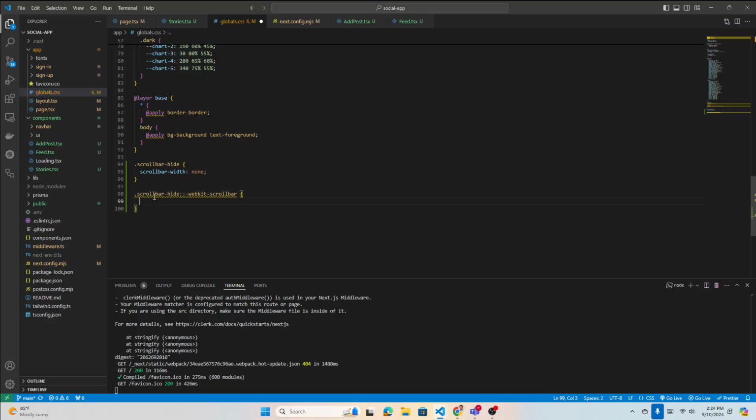And then we're going to apply something called scroll bar height again. Let's see, scroll bar height. Display maybe none. I'm not sure, but let's see if this works.